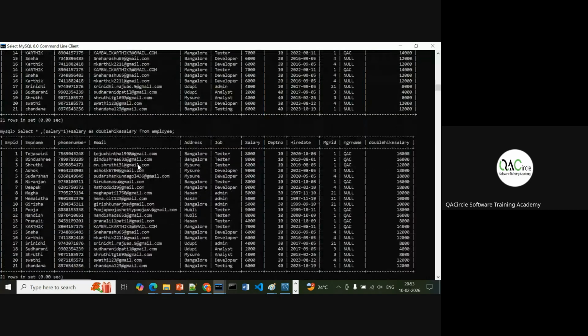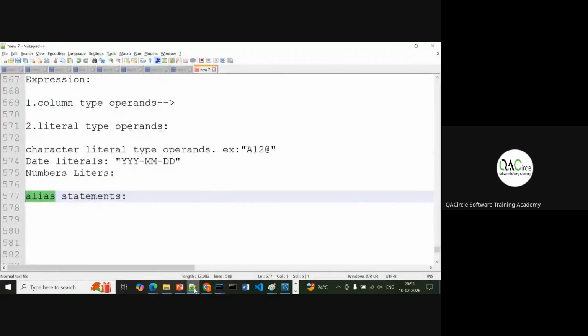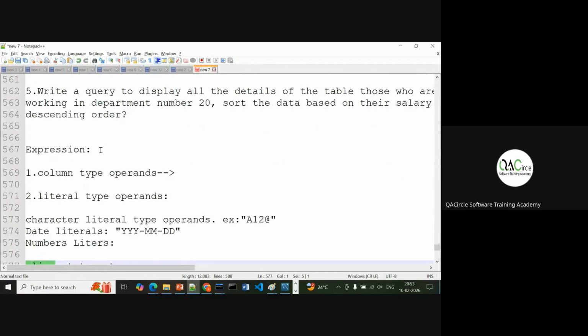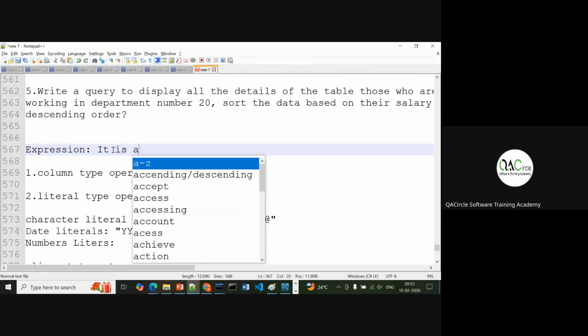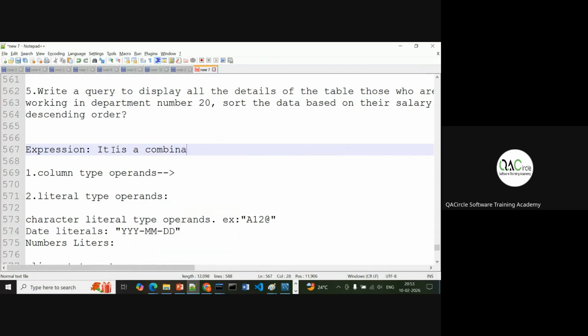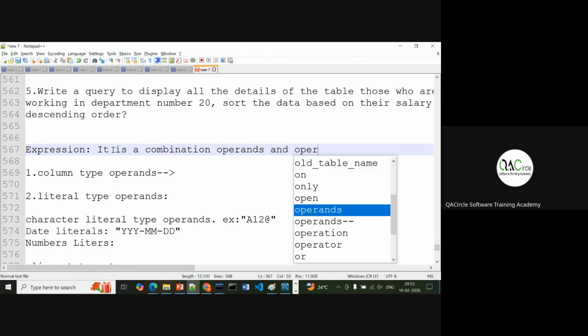Okay, let's take the notes. Then we can give the examples, and meanwhile you can copy it here. Take the heading Expression. Under that, copy: it is a combination of operands and operators.